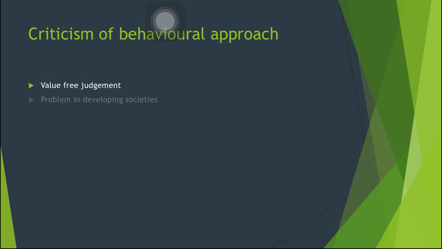So the second one is problems in developing societies. You know that all the states are not equal, they differ from each other. With the present insistence on value neutrality, the behavioral scientists have very remote chances of success in traditional societies, where values and beliefs tend to be very rigid. Even a cursory glance over the record of planning for change in these countries shows that the plans or projects based on meticulously researched empirical data have foundered on the rock of popular resistance.